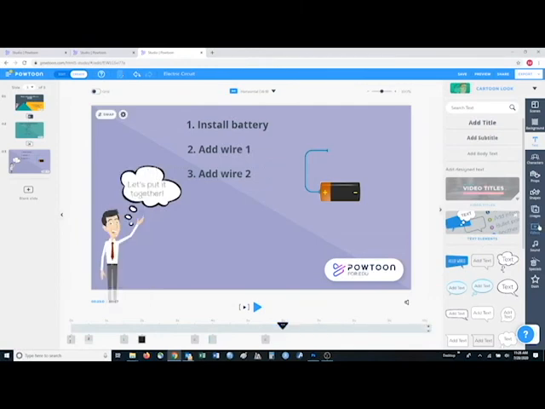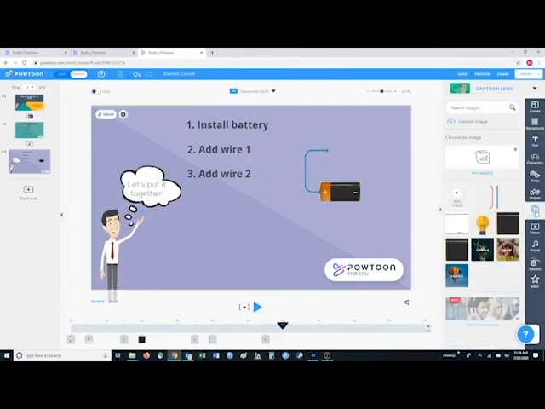Go to Toolbox, click on Image, drag wire 2 to the canvas. Resize wire 2 and place it close to the minus sign of the battery.